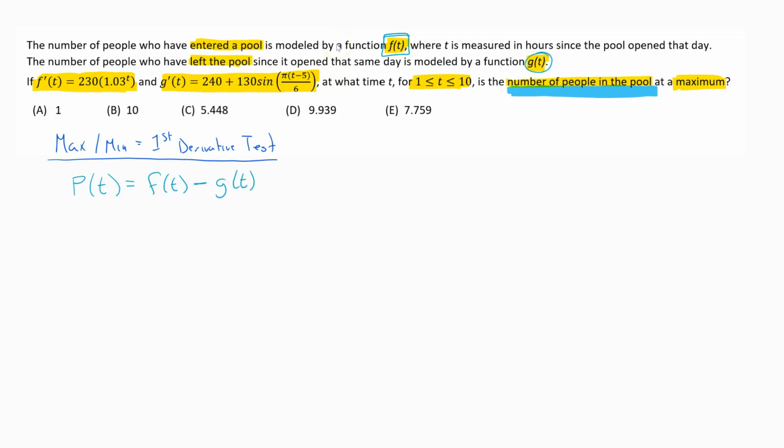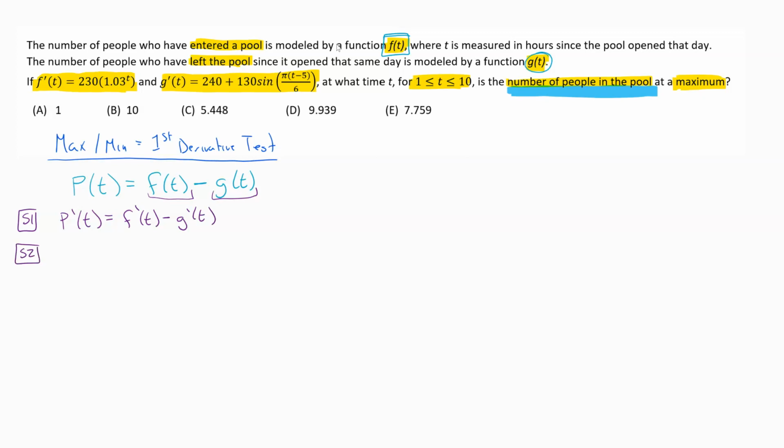And then I just run my brain through a first derivative process. Step one of the first derivative would be to find the first derivative of that equation. So this is just going to be a notation game. P prime of t is going to represent the derivative of my number of people in the pool. And then the derivative over here is just going to be, again, a notation game. The derivative of f of t would be f prime of t. And then I'm going to subtract off of that the derivative of g, which would be g prime of t.